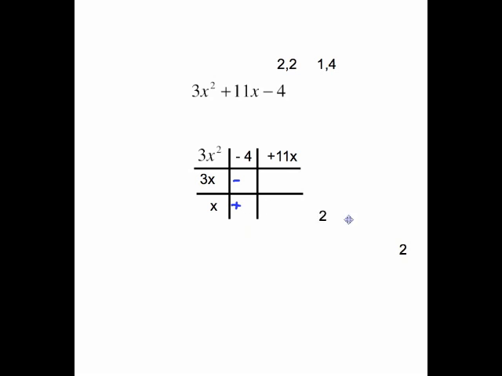So we can throw all of this out and start again with the 1 and the 4. Let's put the 4 here and the 1 here. Now 3x times -4 is actually -12x. 1 times x is a positive 1x. When I put these together, I'm close because I get -11x. The number is correct so we don't want to change the numbers. It's the sign that's wrong. That says all I have to do is swap out these signs. This minus needs to become a positive and this positive needs to become a negative. The way I will group these is still on the diagonal with 3x - 1 and x + 4.